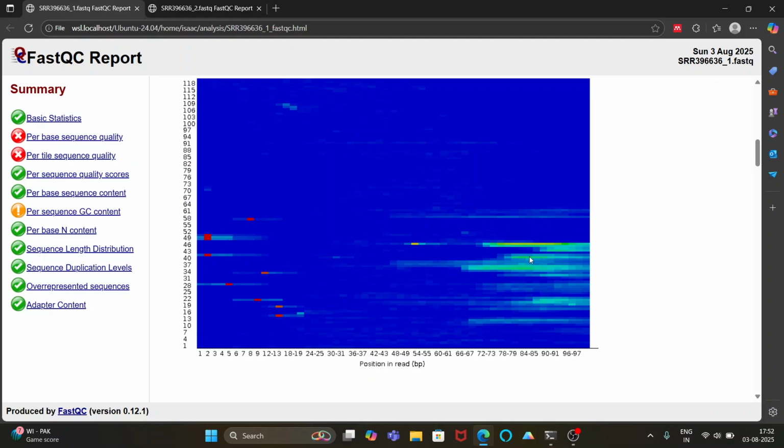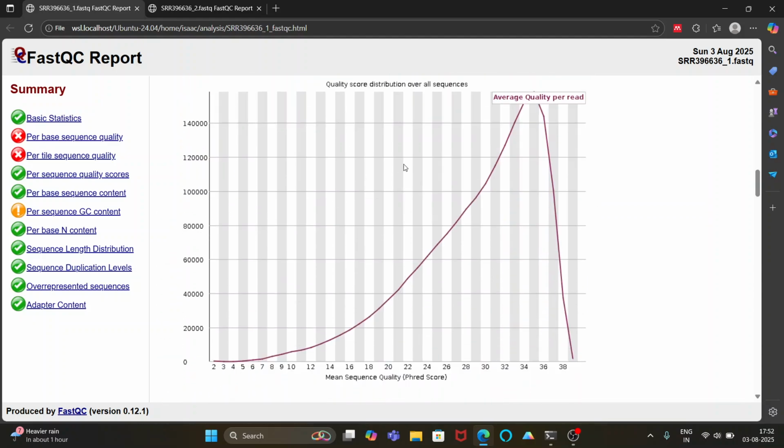So if you consider that as a read, then at the ends of the read, especially at this area where yellow color is present, and at this area where red color is present, we need to remove that. Basically we need to trim the bases from the ends. We have certain tools that can do that. If we do that properly, then we could clear out the quality control issues of this particular report. That is all we need to do in this particular file.